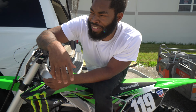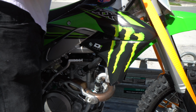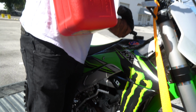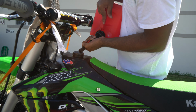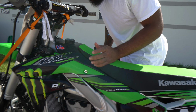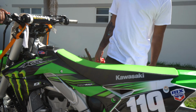Yeah, he about to start it up. This shit hurt my heart. How much gas you trying to put in it? You gonna cause me to spill shit. Wait, so right now he's putting gas in the empty bike? You got any gas in the bike?